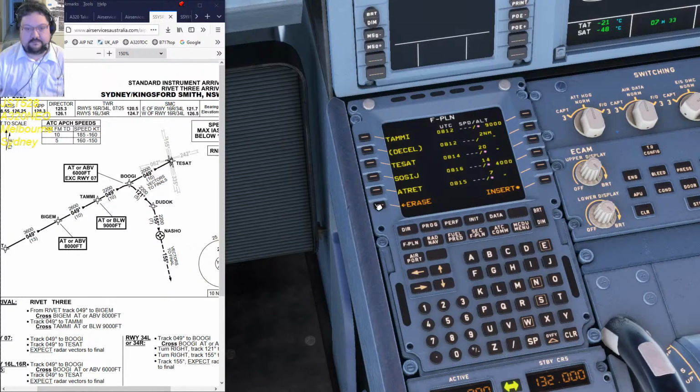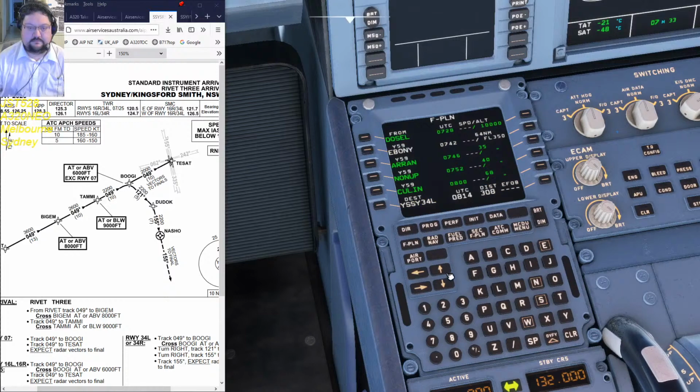Papa Alpha 363, fly heading 040, expect vectors for runway 17, and would you prefer the VMR approach or the RNAV approach? Sorry, can you repeat the option? Papa Alpha 363, the VMR approach or the RNAV approach? I'll take the RNAV, thanks. Papa Alpha 363, roger.